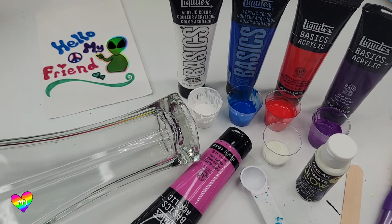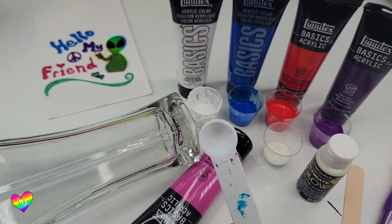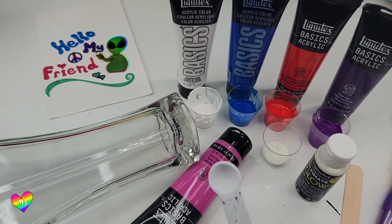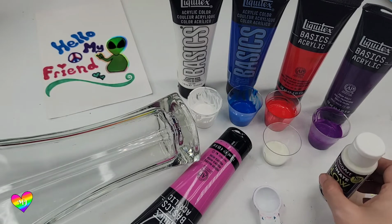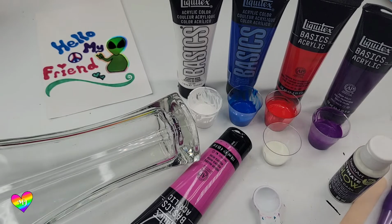Okay, so what I have done is I took 1 teaspoon of each color and I mixed it with 1 more teaspoon of the Ultimate Glow in the Dark. I did not seem very confident when I was mixing the red and the purple. It's actually cadmium red and prism violet, so I added in an extra teaspoon to those 2 colors, and I think that's going to make much of a difference.